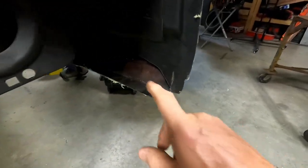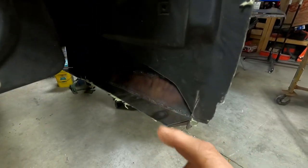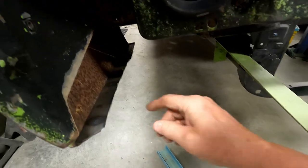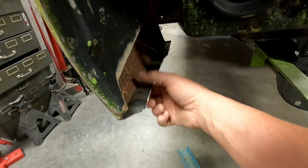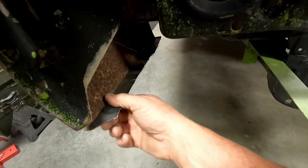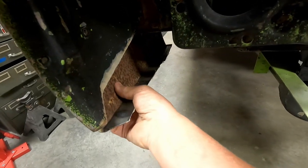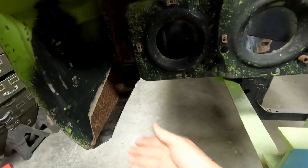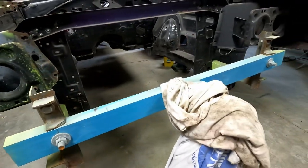So like I said, I ended up putting a strip of metal that I cut and welded on this one and this one. Oh boy, a little present. Anyway, cut it and then drilled holes, plug welded it, kind of like spot welding. And I'm gonna sandblast all this to get this surface rust off. But that makes this a lot stronger, so you don't have a weak original fender connection to the lower valance.